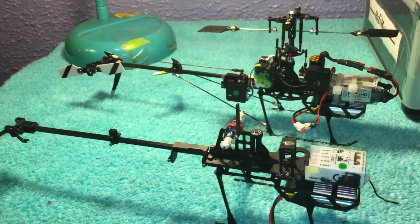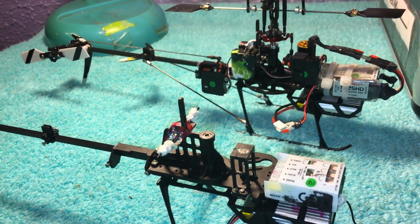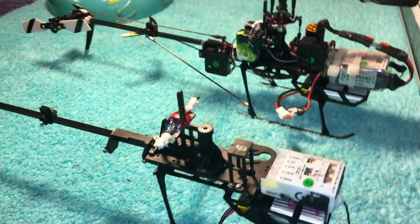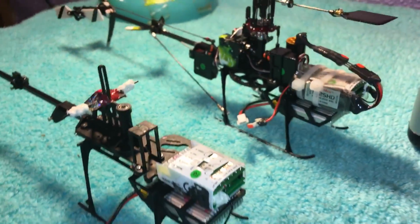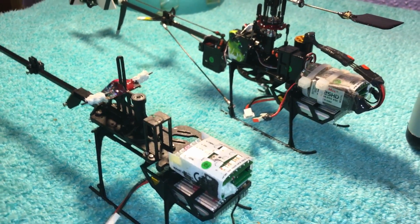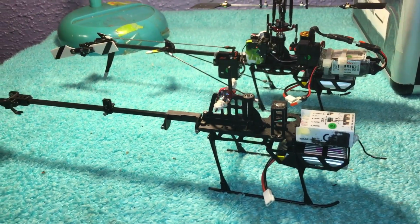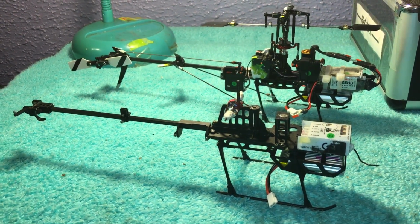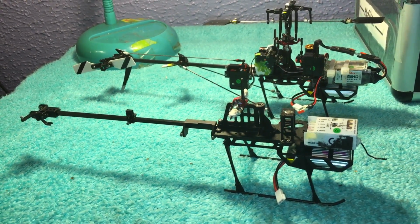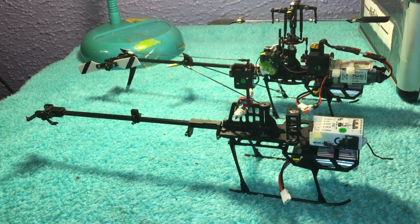As you see, most definitely I had updated my settings to my receiver, just like the other receiver on my other helicopter, the Novus CP. Followed every setting, and that is the factory setting for the receiver. So it's so easy, doesn't take long to make another helicopter. All you have to do is put the mainframe and skids and tail boom on, and most definitely take about an hour or two to fully put the whole helicopter together.